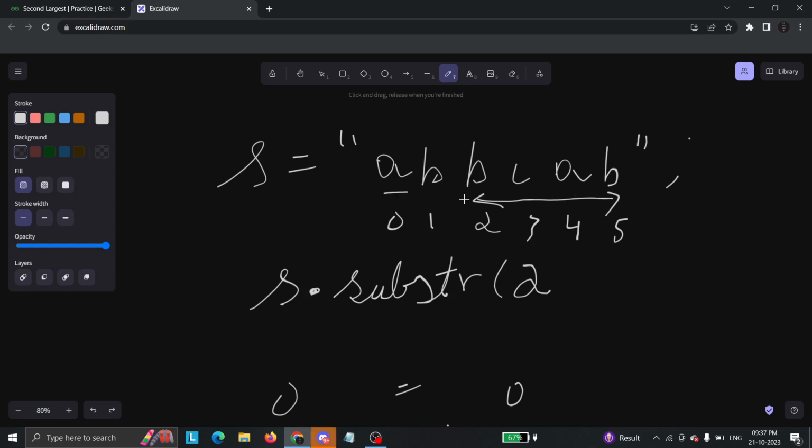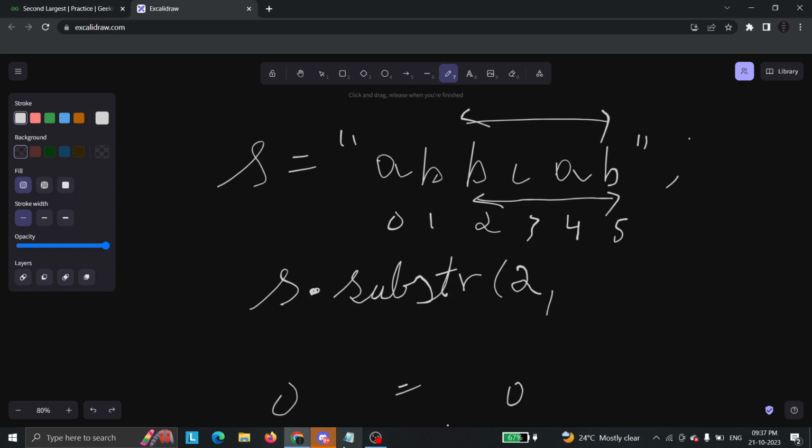If you pick like this, a b c c b, this is a subsequence, not a substring. So in this substr function you specify where your substring is starting, 2. Then you specify the length of your substring, in this case 1 2 3 4. And how do you find this length? Can you just tell me how do you find the length of this substring?